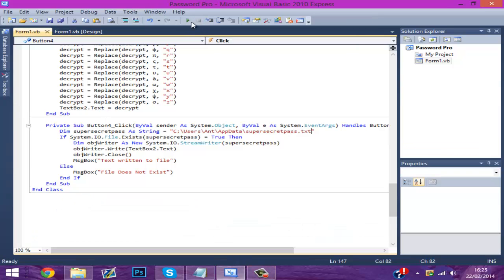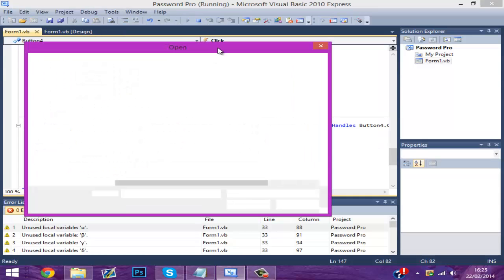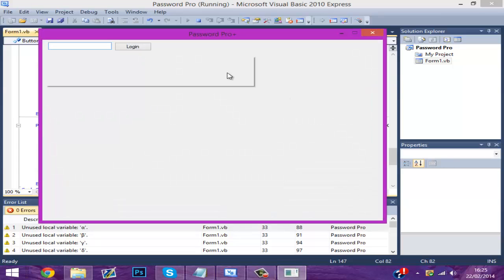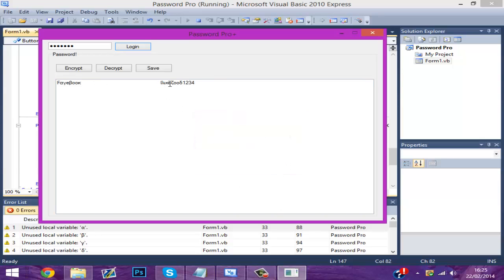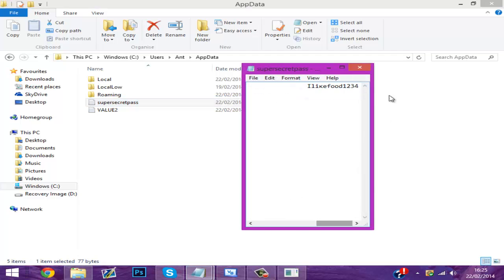Okay, it broke for some reason. Open the project again. Then it'll say open, and we're just going to choose our file. You can name it something less obvious, but I just did that for the sake of the tutorial. And then as you see, it shows us this, and then we just click decrypt in there. But every time before you click save, make sure you've already clicked the encrypt button, because if you press decrypt, save, when someone stumbles across this file and opens it, it won't be encrypted, so they can just read it as a file.